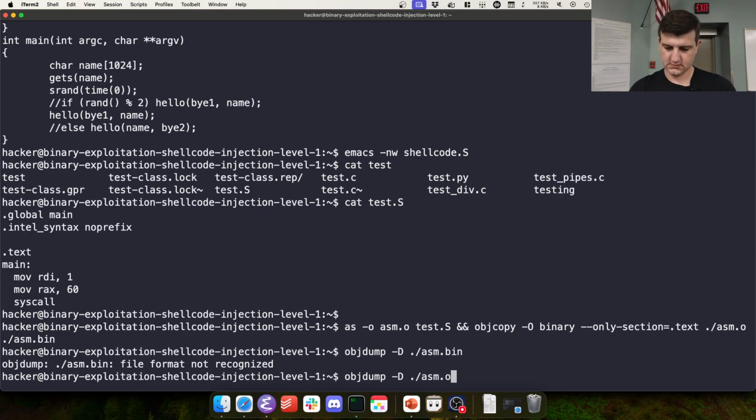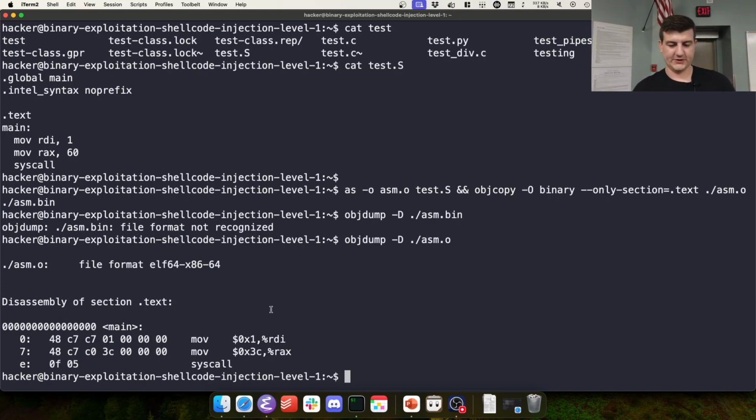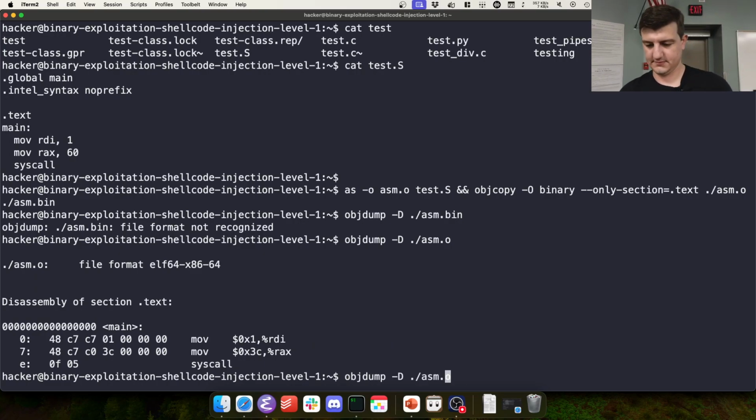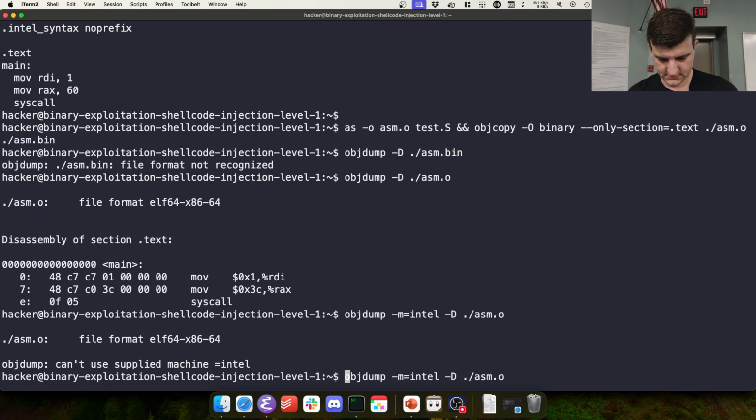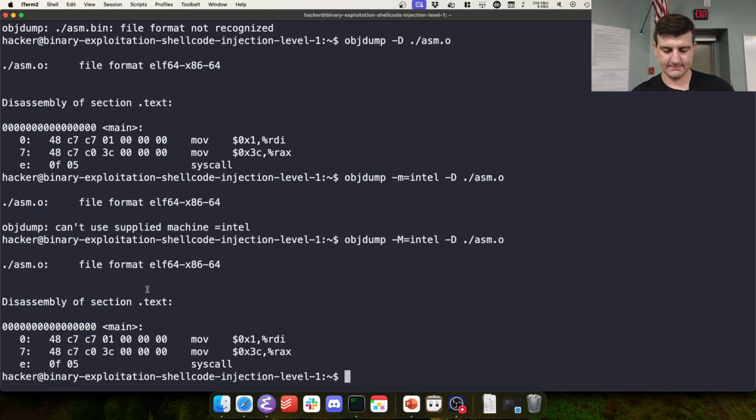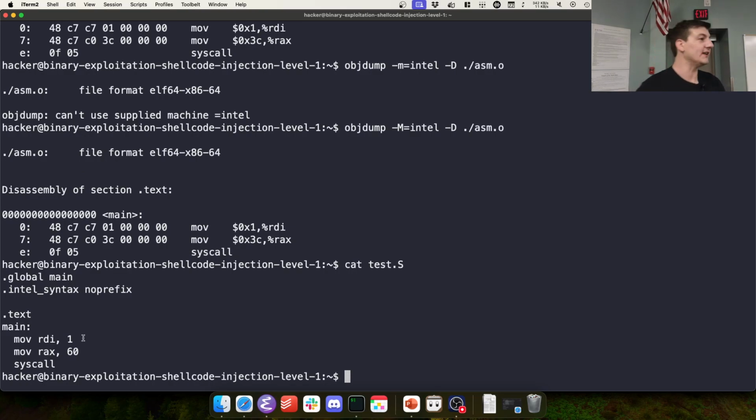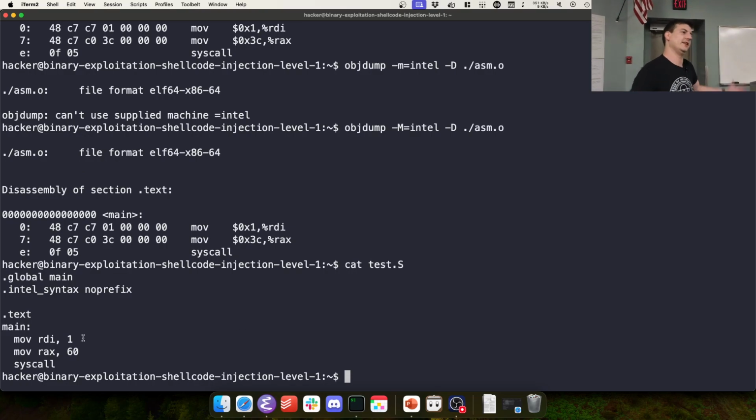Okay. So test.s is some assembly code that I probably wrote when we were doing the assembly modules.